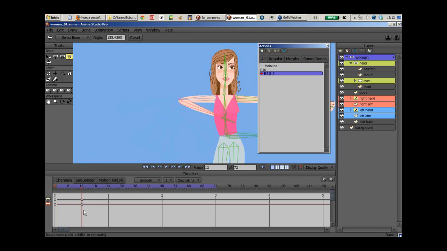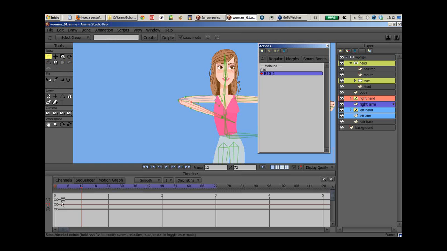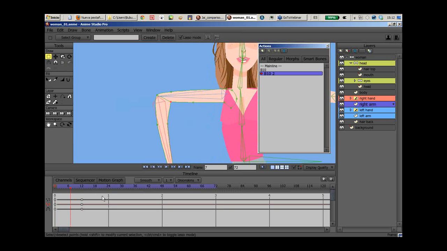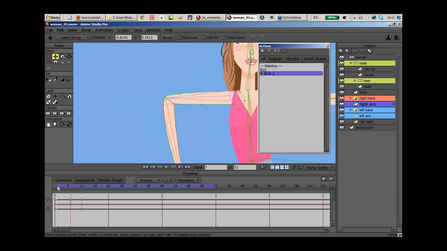Okay, so if we do this with this bone, we also have to do it with the other bone, with the points. So we go to the right arm and select the keyframes of the arm and move to 12. Okay, so now here, for example, in frame 7, in the middle, I move the point to the position I want.